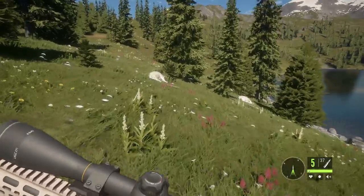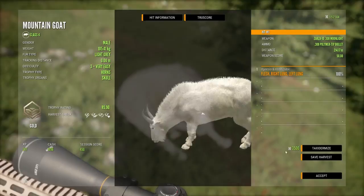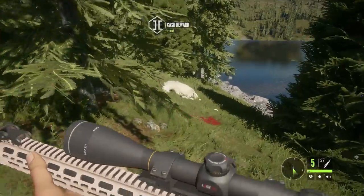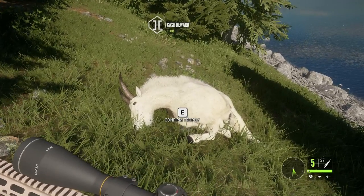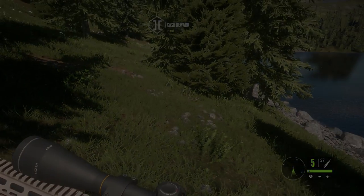How's your hunting going on Hunter Call of the Wild? Any nice trophies? Any great ones? Are you after a great one? Drop it in the comments and let me know. If there's anything you're not sure about in the Hunter Call of the Wild or the Hunter Classic, drop that in the comments and I'll try and help you with that. It's been a fun week — I've been T-Rex hunting.